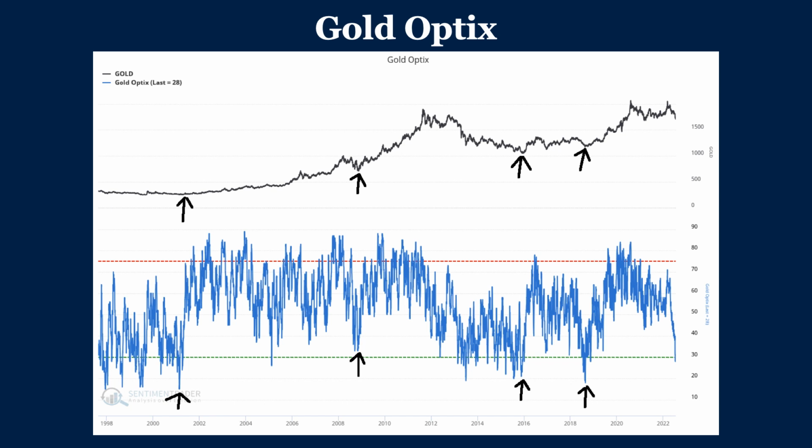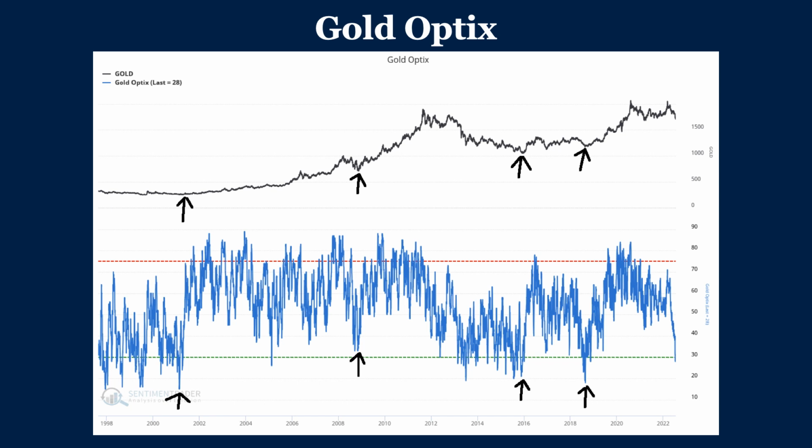Now, looking at sentiment, I don't want to talk about the COT because this could be a 30-minute video. But looking at the COT, there is some more room for specs to sell. I know that managed money, which is one category, is net short gold, and I think the last time that happened was 2018. If we look here at the Optix indicator from Sentiment Trader, this has come down. It's near a real extreme. It's already at an extreme, but there is a bit more room for the Optix to come down. 28% bulls as of a couple days ago.